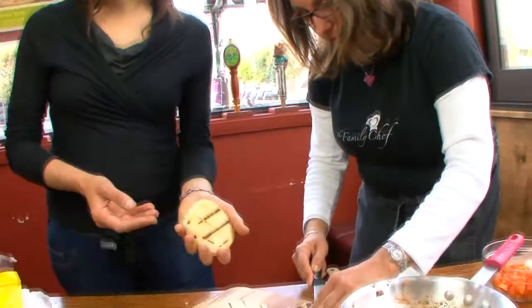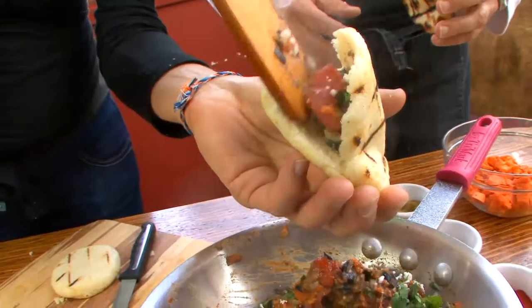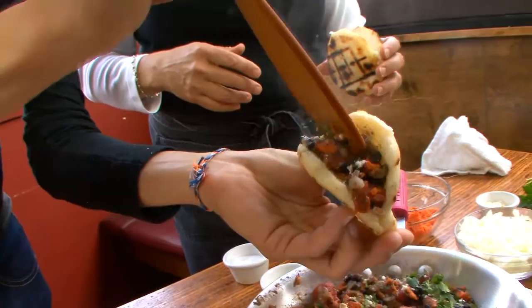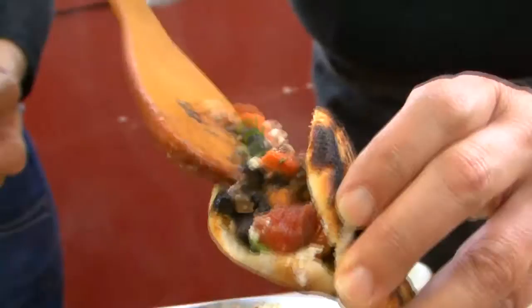So essentially, let's take this delicious filling. The texture seems perfect. Possibly something new for Pica Pica. Possibly something new for Pica Pica, absolutely. Oh. Wow, check this out. Alright. The colors are amazing. Red, orange, white, green, black.